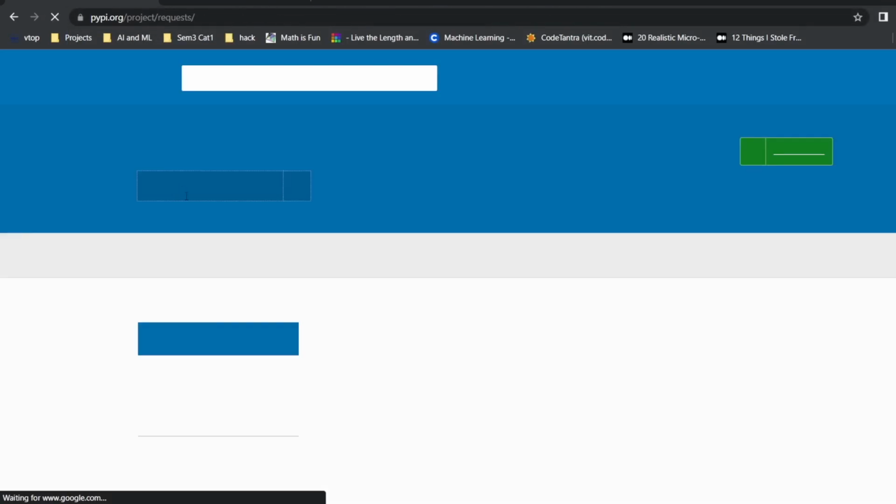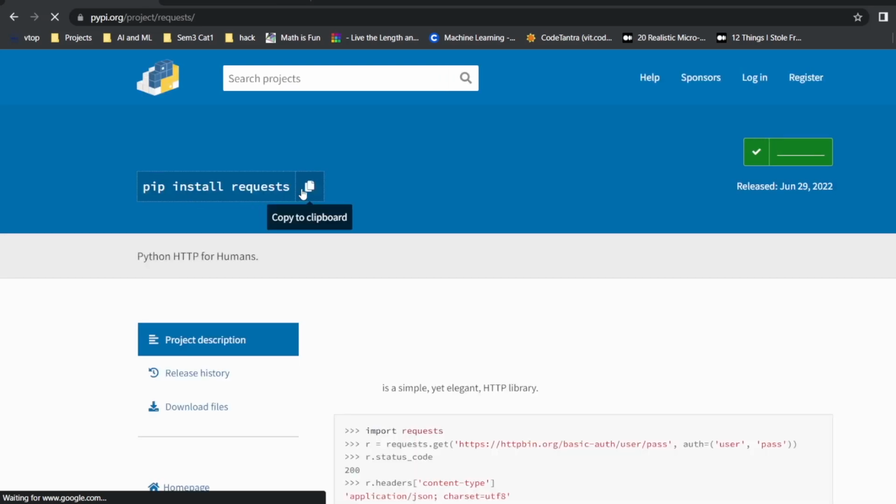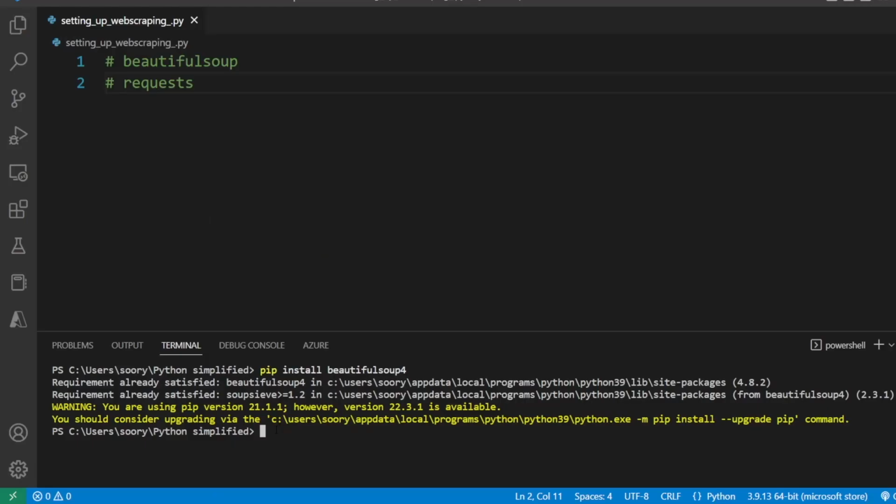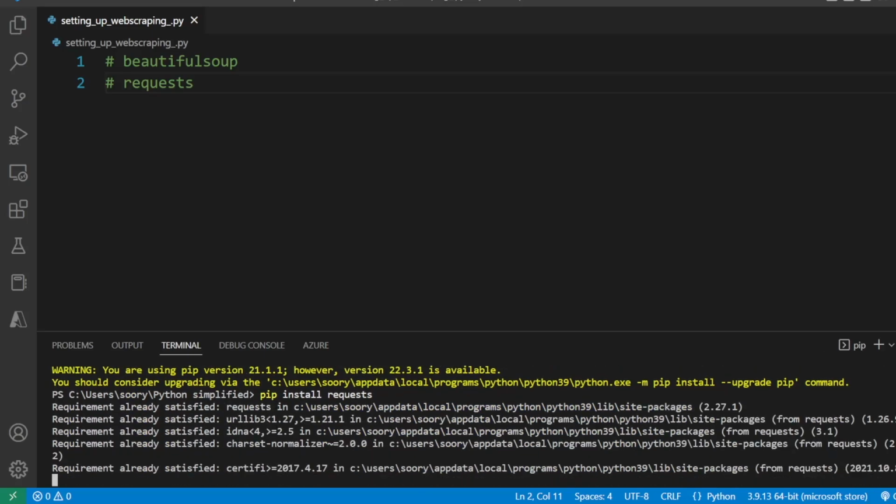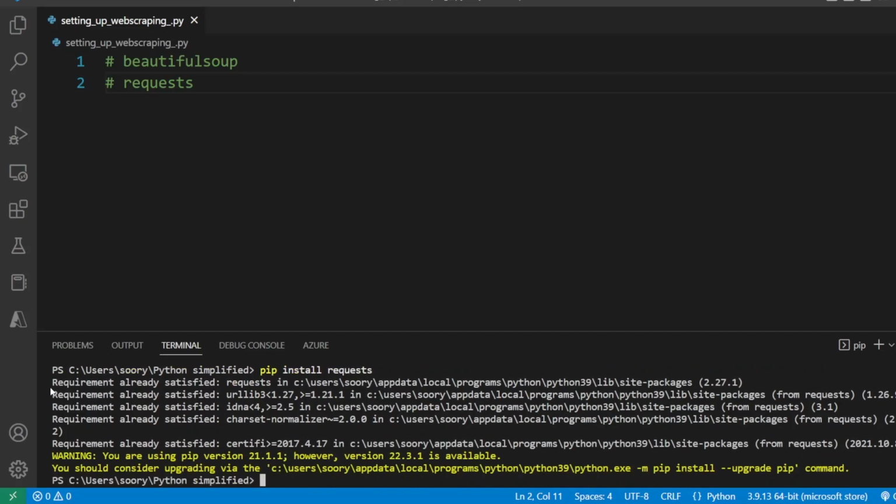I'll go to the PyPI website. We'll copy and enter it in the terminal. I already have this, so I got requirement already satisfied. If you are installing it for the first time, this command will help you.